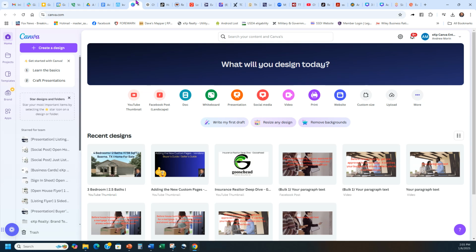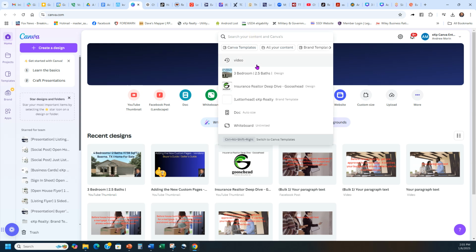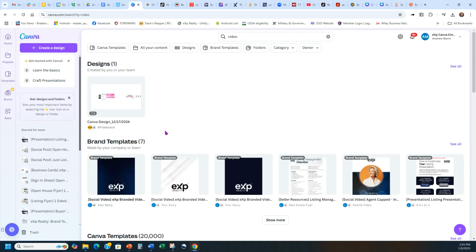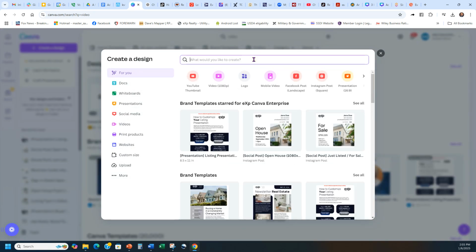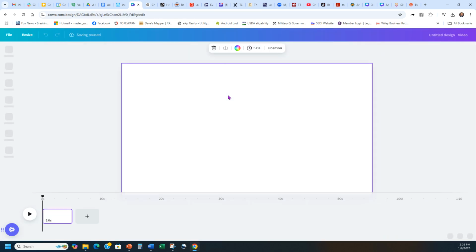Now I'm going to go to Canva, and we're going to actually go through and build all the little quick videos. So all I'm going to search real quick is video. And once I find a video, let me go back to create a design because I didn't like the way that pops up. I'm right here, video. If you search video, I want the 1080p, which is a fine one. And then I'm going to grab the video.